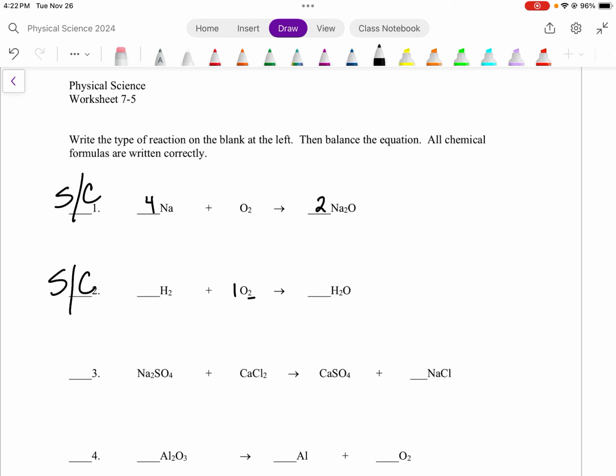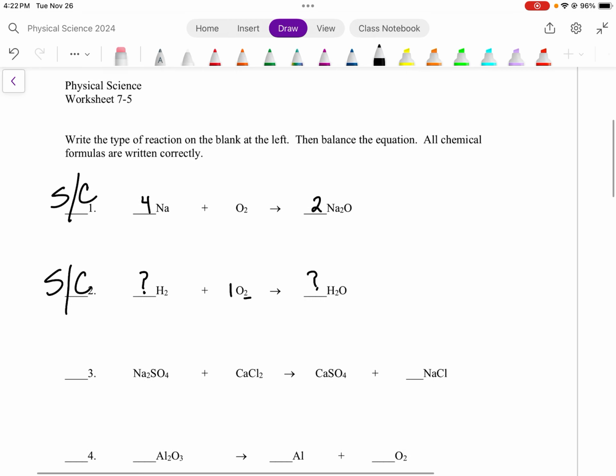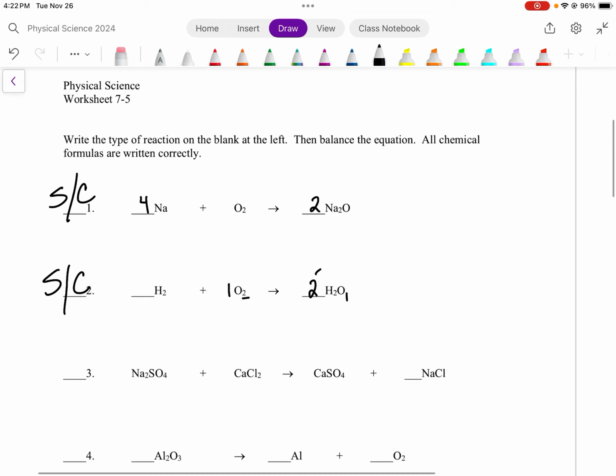2 oxygen, and that's a 1 right there, and it's going to stay since there's no blank. That means the 1 is good. So we've got to figure out here and here. We've got to change those 2 numbers. So wherever there's a blank, we need a new number. And in order to get a 2 right there, 2 times 1 is 2. 2 times 1 is 2, so that makes good for the oxygens, but hydrogens, 2 times 2 is 4.